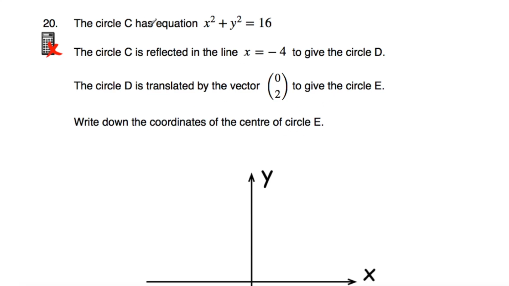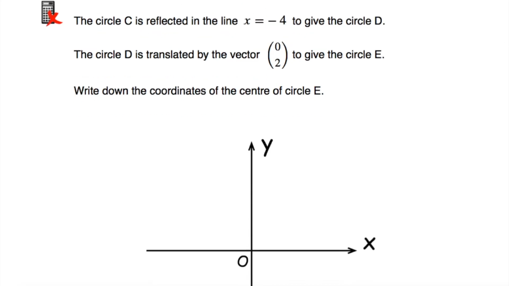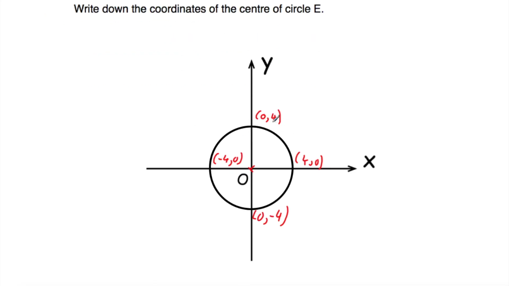I'm going to start off by sketching circle C. Circle C is a circle whose centre is the origin, and the radius of the circle would be 4 because the square root of 16 is 4. So let's sketch that circle. Okay, so I've just sketched the circle x squared plus y squared equals 16, that's circle C, and it's got a radius of 4, so the centre of the circle is the origin, the point (0, 0), and it's going to pass through the points (4, 0), (0, -4), (-4, 0), and (0, 4).